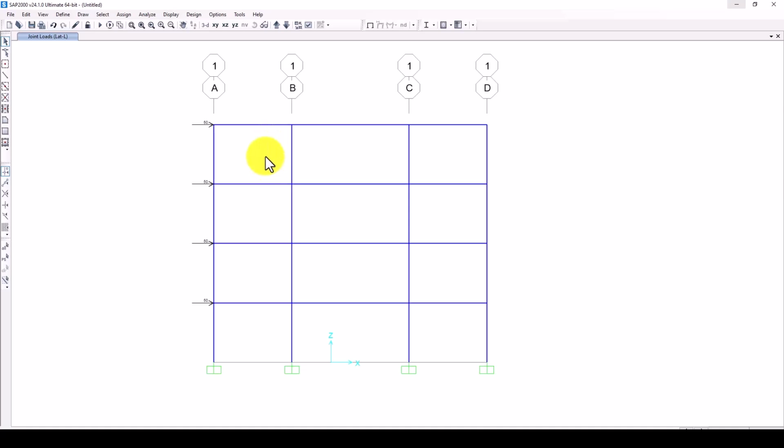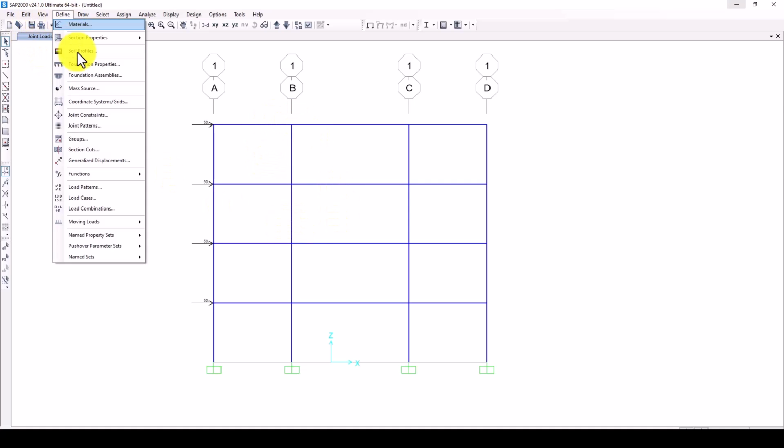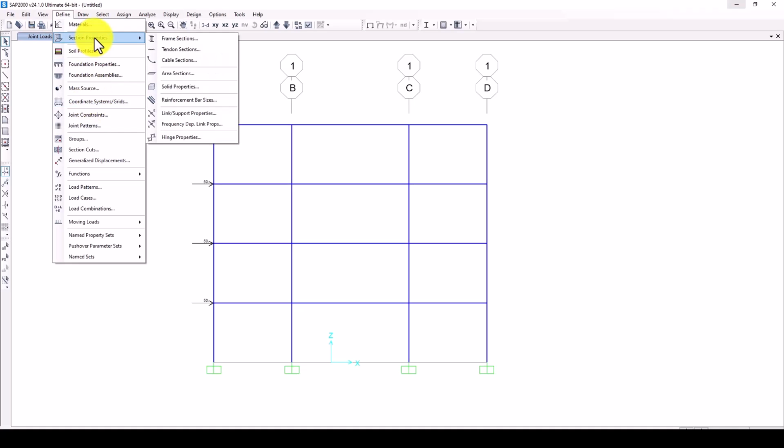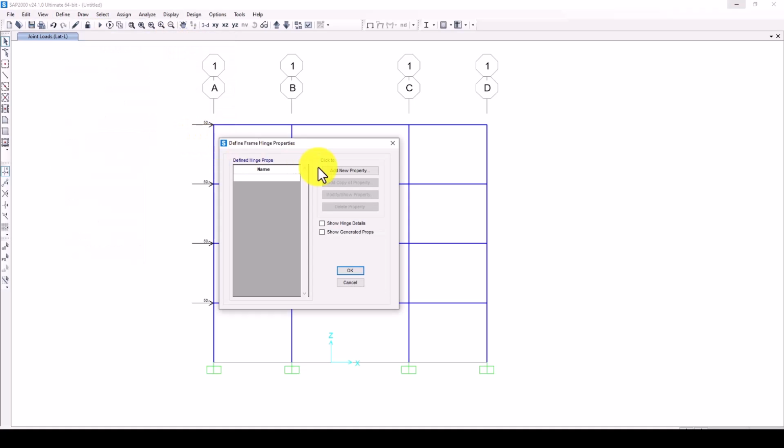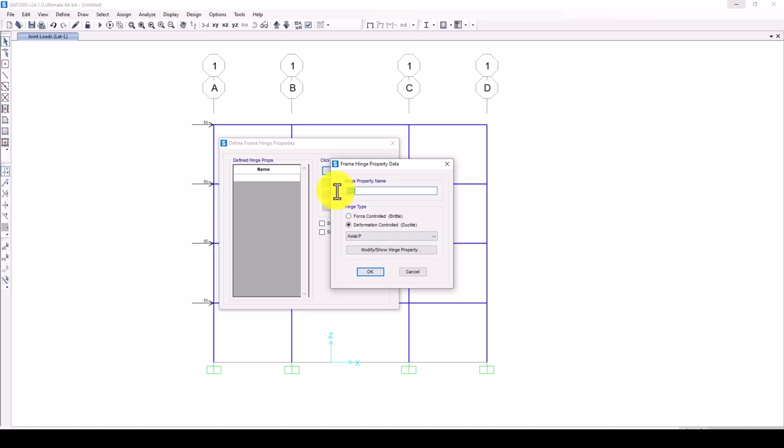We define hinges for the beam columns. For this purpose, we need to come to the section, come to hinge properties. We must define the hinges in concrete, and we call it column. And there are 2 types of hinge. One is called force control, and the second is deformation control. As a parametric analysis, you can consider one as force control and the second as deformation. Then you see how it looks like.